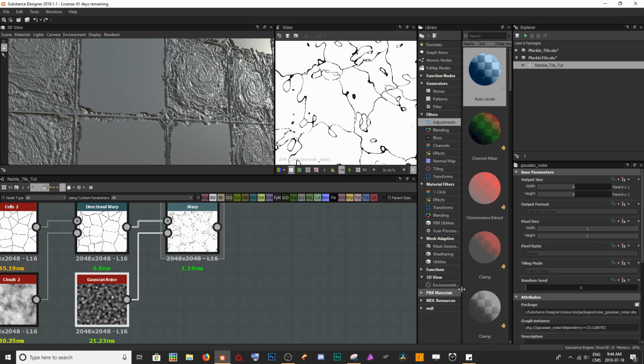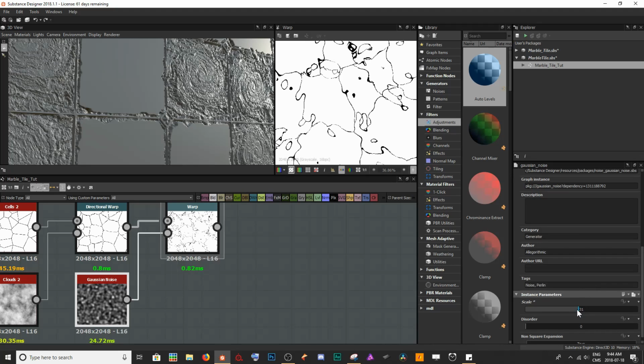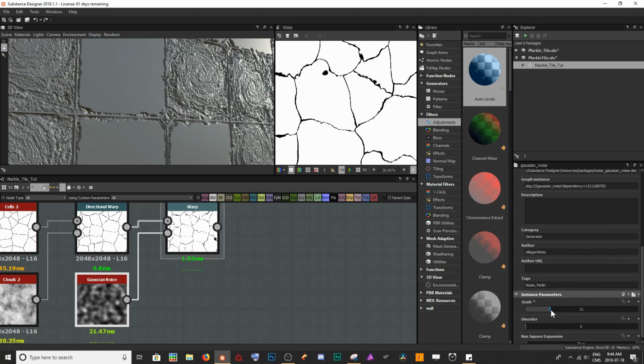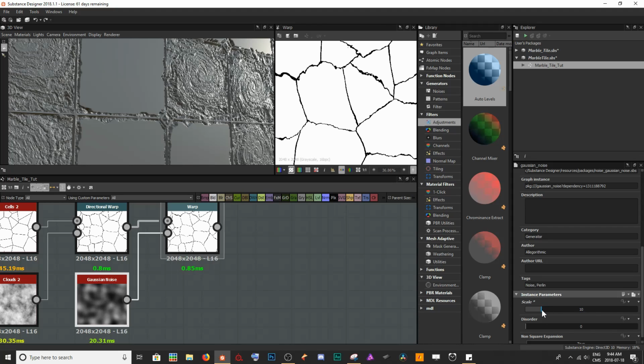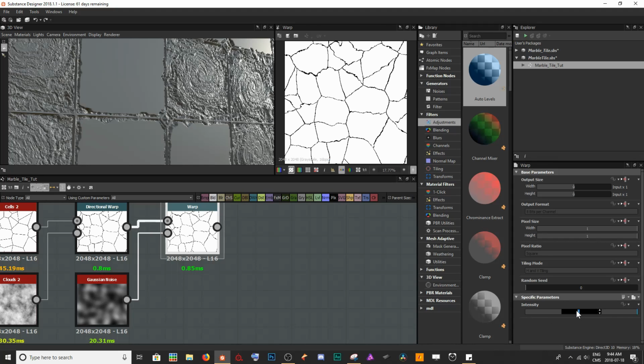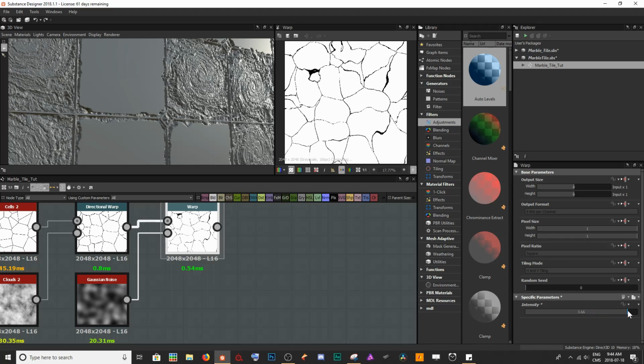So I want to go into the noise and change the scale down because I want to affect it on a little bit more of a larger scale. So I'm going to go for around 10. And we can play around with the intensity as well to see if we get more interesting effects. I'm going to do 2.5. I like that.